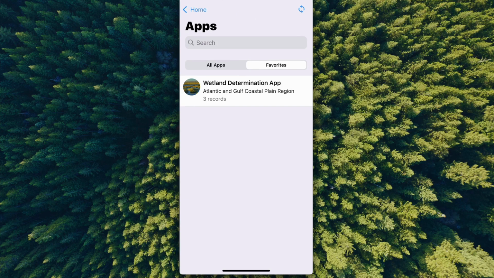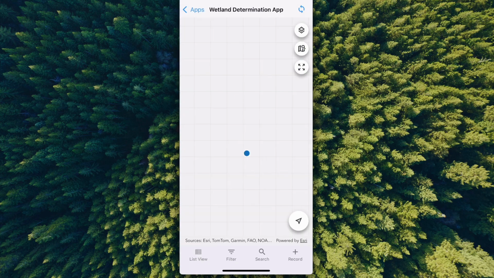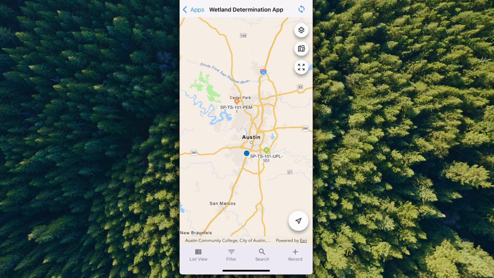By clicking on the app, we can see the map view of the locations, specifically records, of previously collected and submitted data by those in the field. These records, the points on the map, allow users to have access to the previously submitted Fulcrum forms with the entries in the applicable fields.